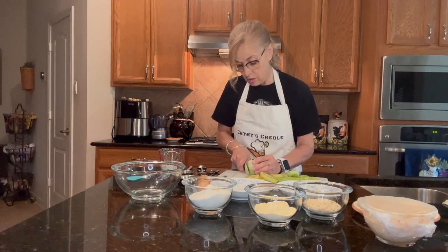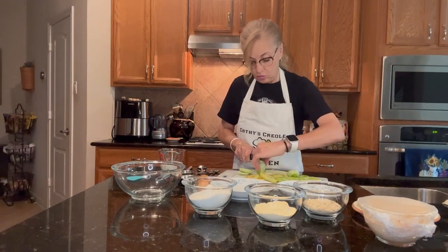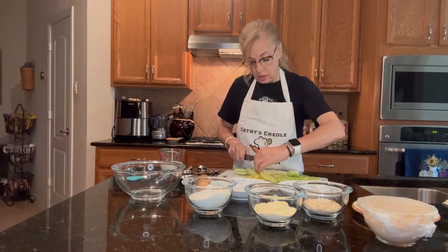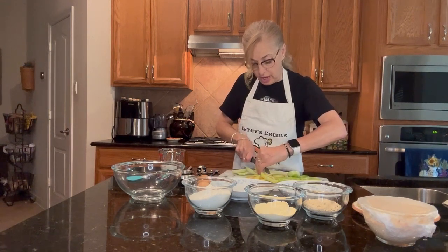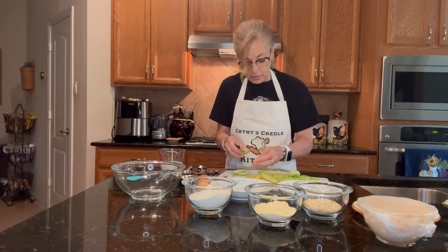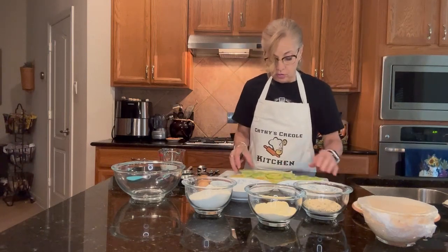So we're gonna cut these. This is so delicious. So have you guys been making any of the recipes that I've posted? If you have, please post the pictures of it and send me some, tell me how it worked out for you. So we've got them cut.